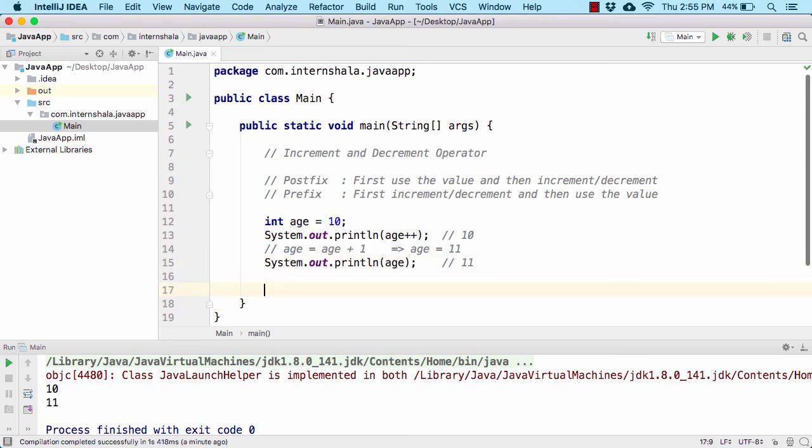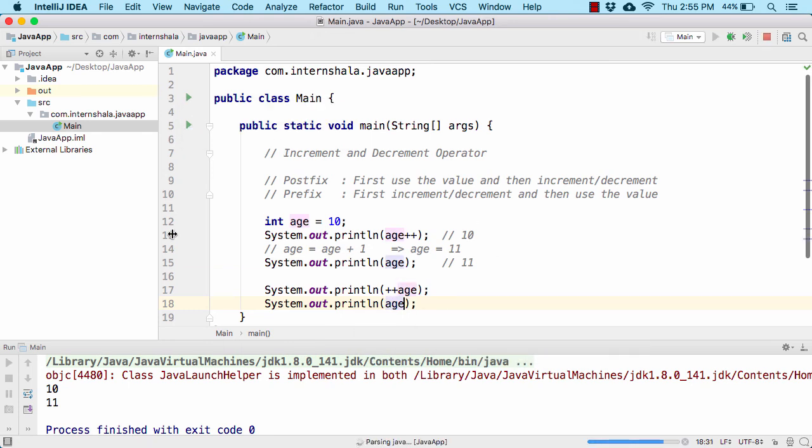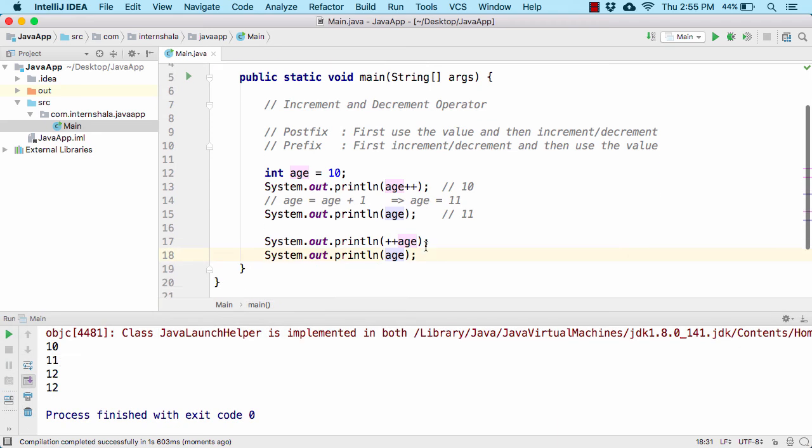Let us try something different. Let us try to use the prefix expression. Let's say ++age. And again, in the next step, let us print out age again. Let us see what happens. Now this time, what we have is 12 and 12. Since we are using the prefix expression, when this statement is executed, ++age is first incremented and then the value is used.